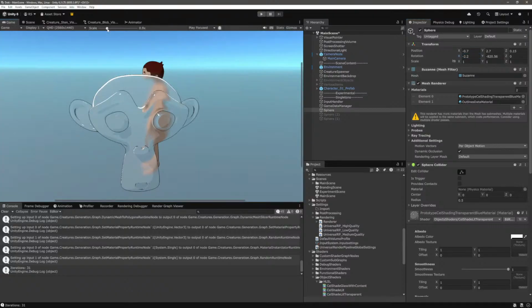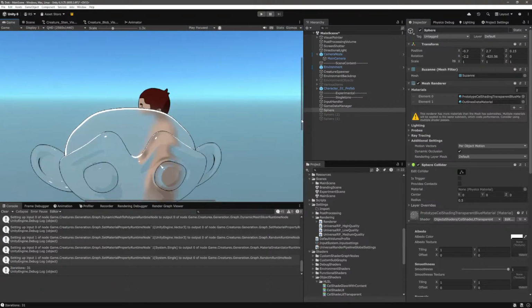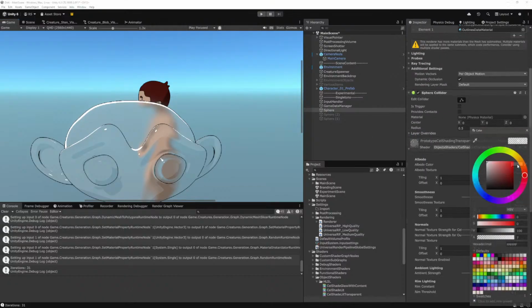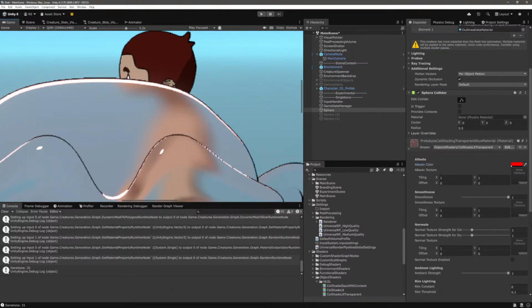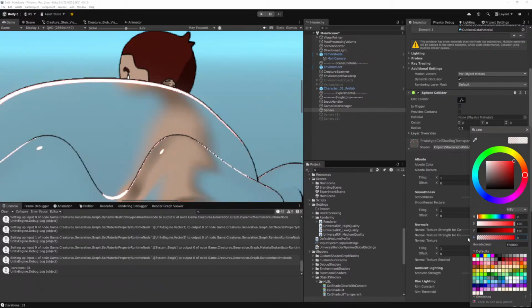But so if we do red and we do... Yeah, so we can see that the red does bleed into our specular highlights here.